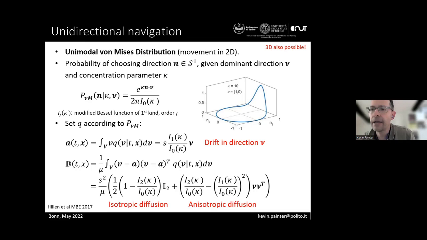But as I say, what this fundamentally gives me is a way to directly connect the measurements at the individual level to the coefficients at the macroscopic level. That turning rate, that likely direction, et cetera, go directly into my macroscopic coefficients for A and D. The calculations here are in a paper with Thomas Hillen from 2017, which will be in the list of references that will accompany the slides.